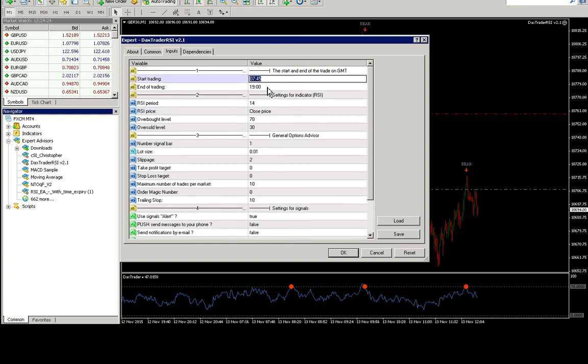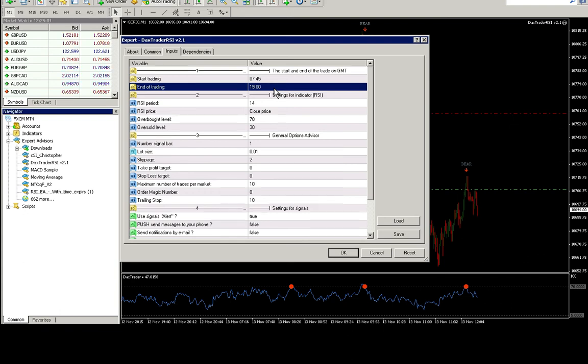So the two newest features that have been added to version 2 would be this one here. You've got the trading hours that you can select for this robot to actually work. So in this particular example, it's set for 7:45 in the morning to 7 in the evening, and that's GMT. So if you're not based in the UK or in a GMT time zone, you're going to need to try and find a way of converting the time to GMT. So apologies for not having the functionality to change all the different time settings, but it was the best I could do.